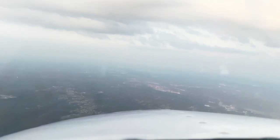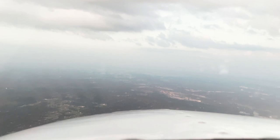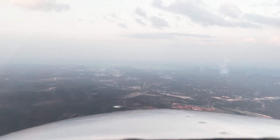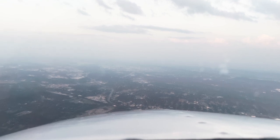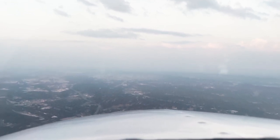Looks like I can just barely start to see the airport out there — a little hazy this evening. It's been a really quiet flight. Birmingham Approach, 48 November, cleared to visual approach runway 6, contact tower 119.9. What I'm doing now is loading the visual approach into the GTN 750 — it basically gives you a glide slope and a localizer for the visual, and it's just a great reference. We're a little below glide slope, which works out because it lets me slow down and get the gear down.